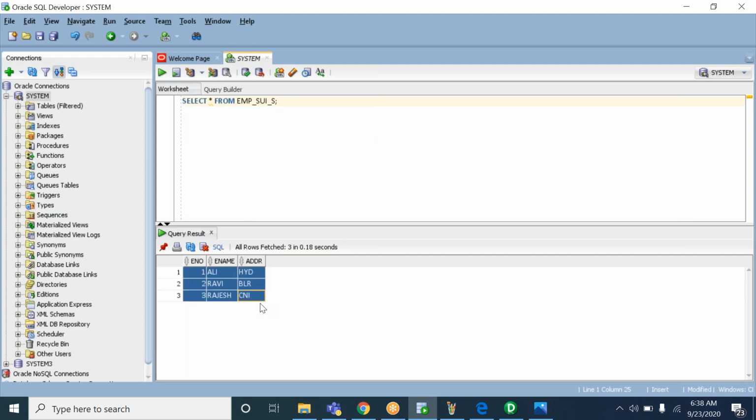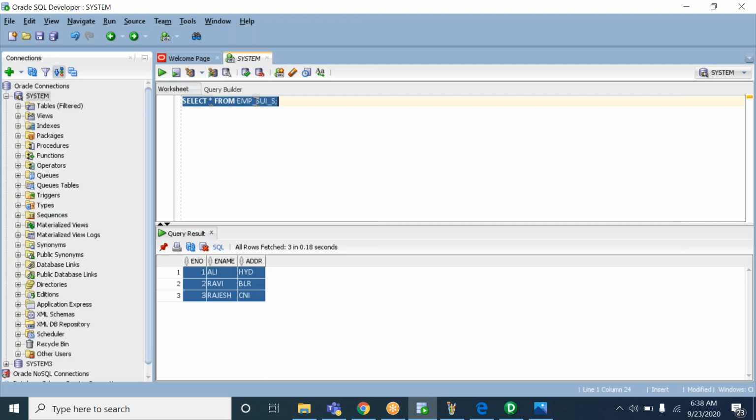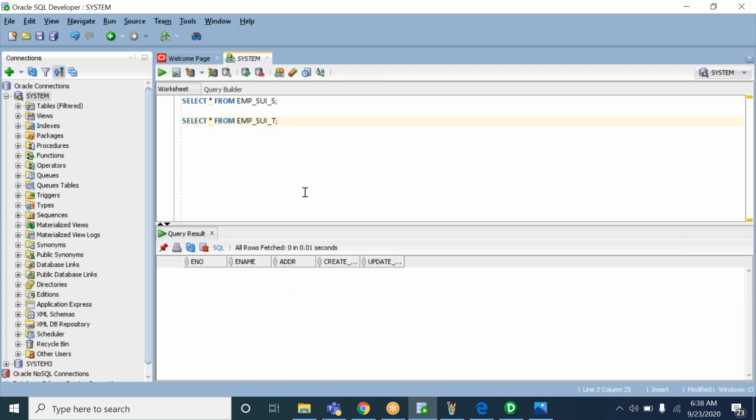So this is the source table. I have the same three records inserted inside the source table for the first time. Now the target table. We don't have any data, so let me drop this table and recreate it.